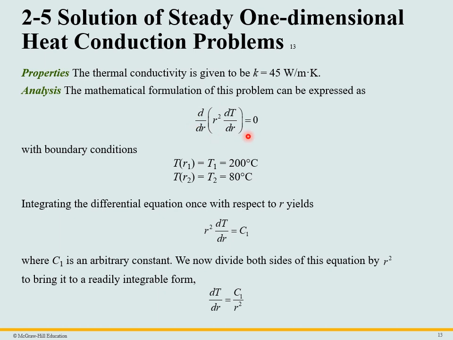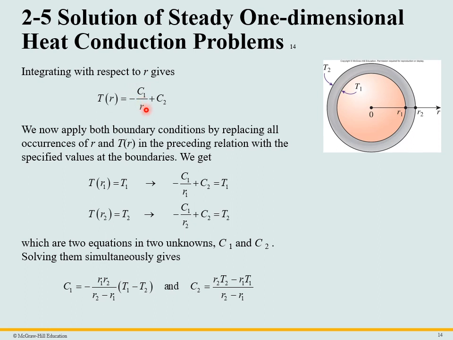So if you take back in lecture, I guess it was lecture 3, where we talked about the most general types of rectangular, cylindrical, and spherical equations, the spherical one reduces down to this one. I didn't put the whole equation up here because it's exactly the same as the previous two analogies. It's one-dimensional. There's no E.gen term. It's only a function of r. Makes it pretty simple. Here are our boundary conditions. So again, exactly the same kind of deal. Integrate once, integrate twice, determine what C1 and C2 are by plugging them in. So here's the integration twice, plug in the boundary conditions, solve for C1 and C2, then plug them back into the initial equation. Gets kind of old after a little bit.